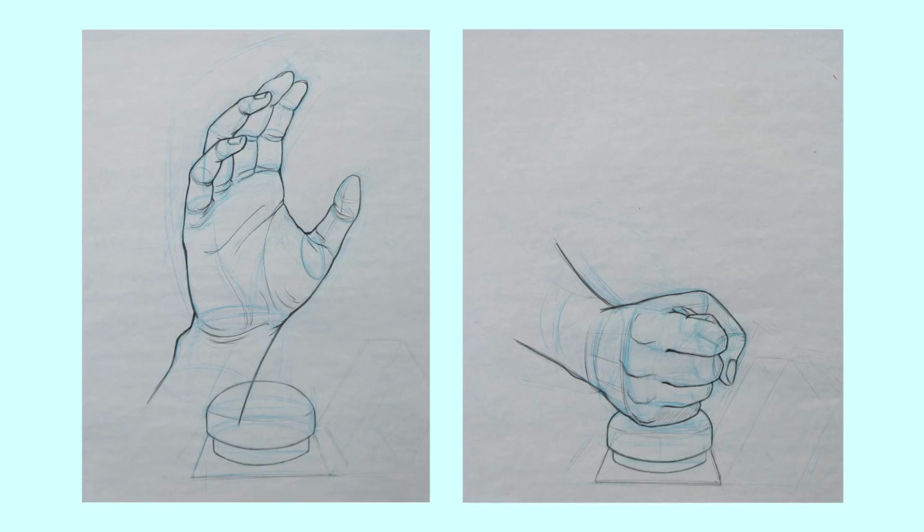So the 2 poses should be sufficiently different from each other that they don't look like the same thing. Because if your first hand and your second hand don't look like they've moved at all besides touching the button, then there's kind of an issue there, because you're not demonstrating that you can manipulate the forms of the hand to make them do what you want them to. That was really poorly worded. I just hope you get the gist.